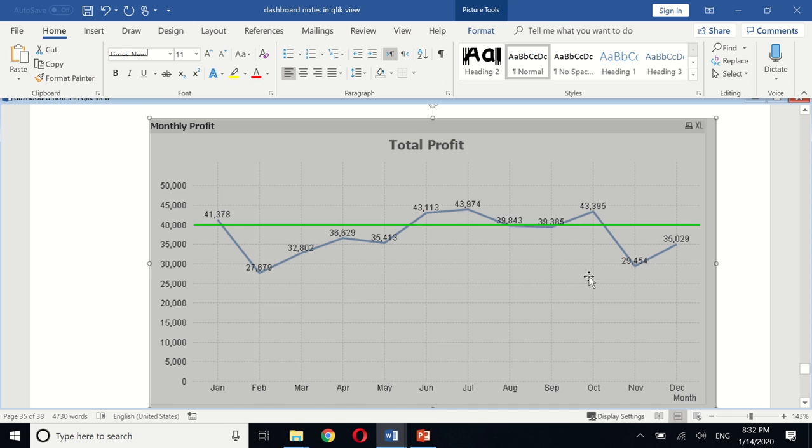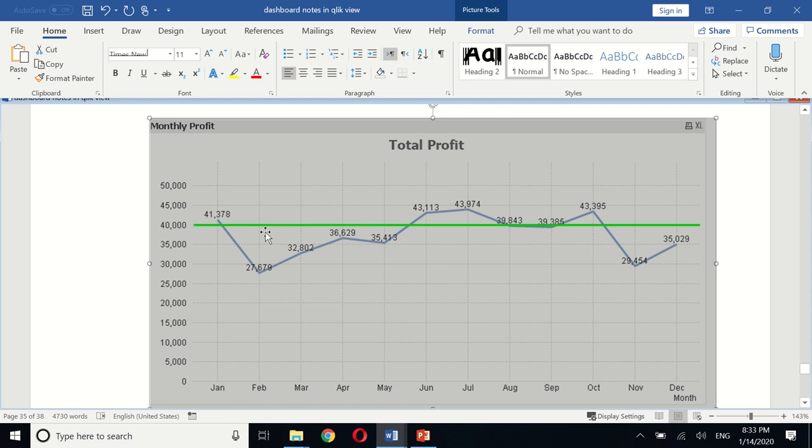In the other periods we are below the target. If we want to know why, we can drill down and find the reasons. This is called the static KPI, because the key performance indicator is static over all the periods.